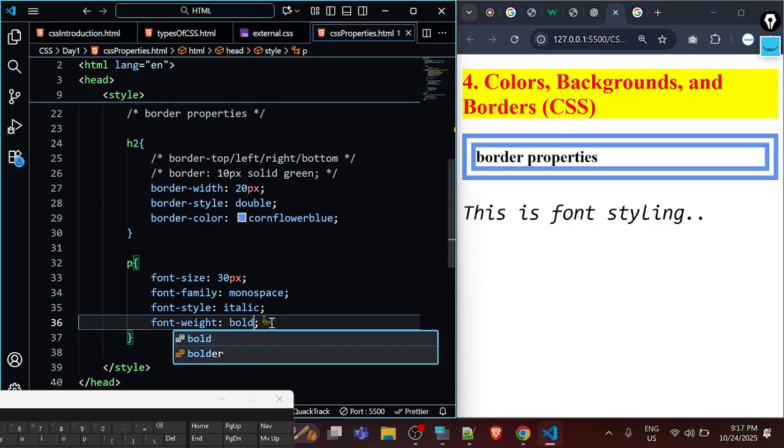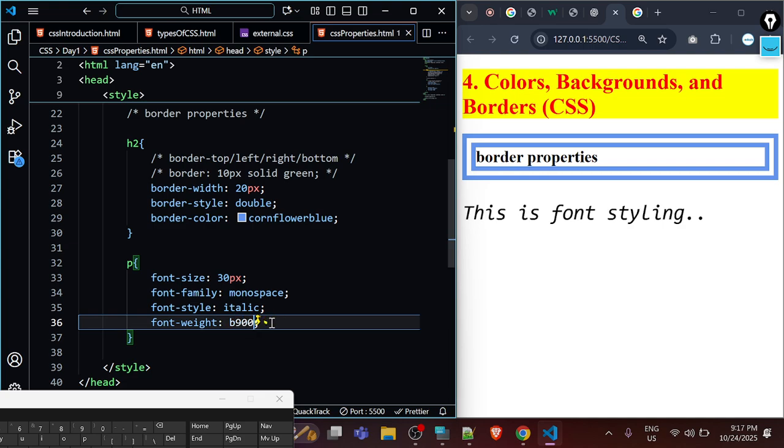Let's suppose I'm writing here bold, it is coming. Bolder is also applied. Like 900, it is also applied. So you can mention here bold, bolder, or you can write a number.